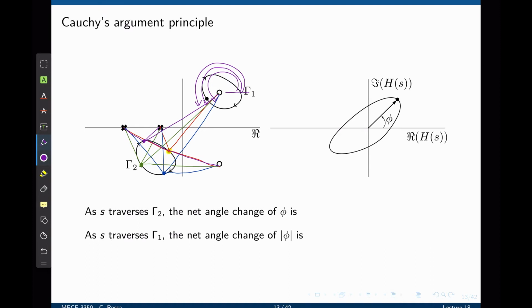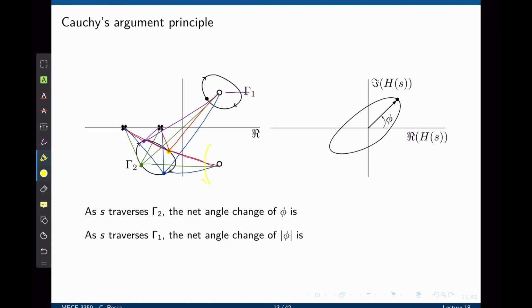We can clearly see that as the point in yellow does a full revolution around that contour, these angles here will increase and decrease, but will not do a full revolution. The angle goes to a maximum angle and back to the original point. It just oscillates back and forth as the yellow point moves around that contour. The angle of that zero oscillates but doesn't do a full revolution. The same can be said for all other zeros and all other poles.